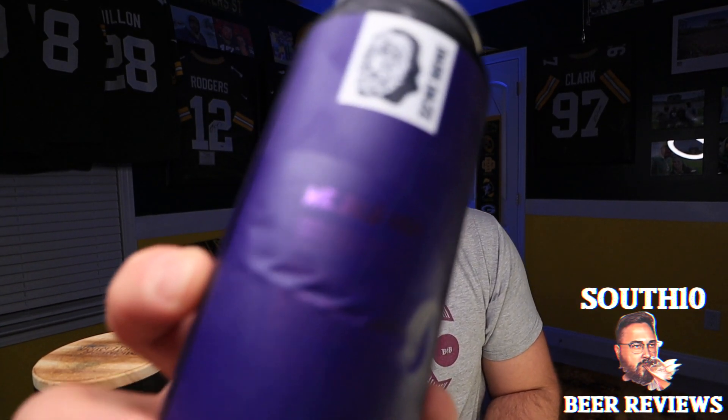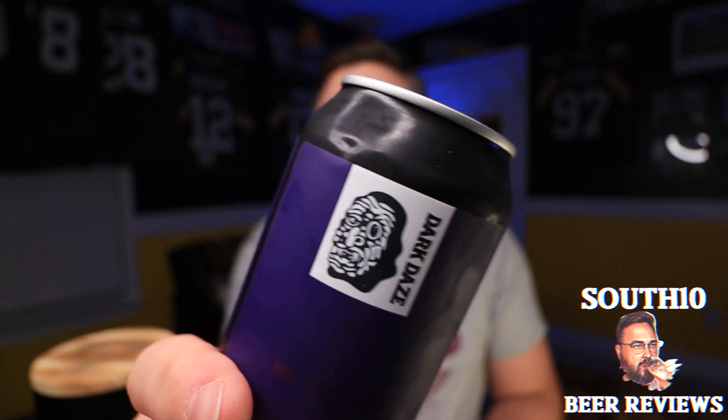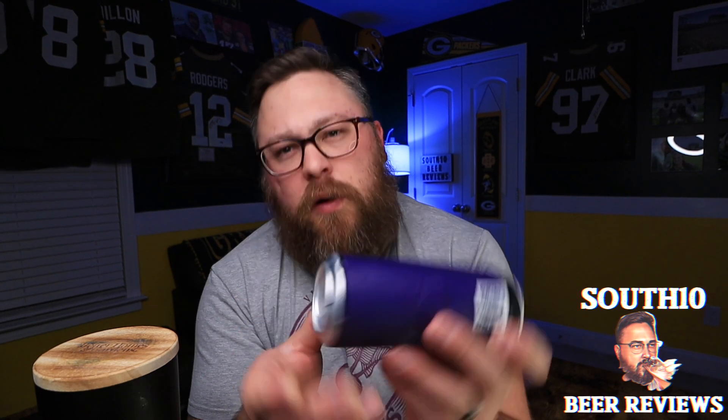This is going to be — it's kind of hard to read, but you can see it there. It says We Deadmon. It's got this dark days little face — I don't know what that's about, I don't know if it's a series or something, maybe. The can is full-on black with a dark purple label. Triple dry hopped triple IPA, 11%. And it says We Deadmon and there's a three beside it. I don't know if that means it's the triple version or means triple dry hopped or what, but anyway, I think this was canned back in November, maybe.